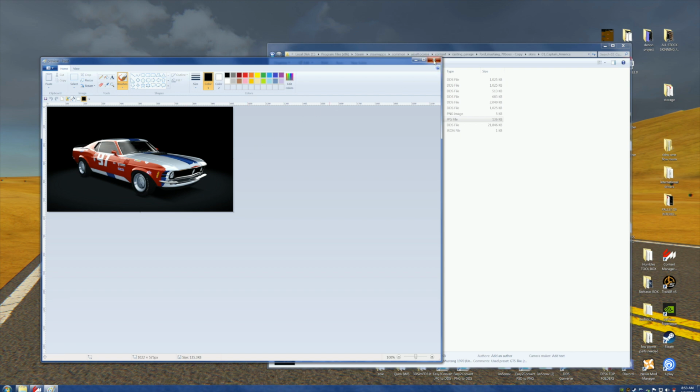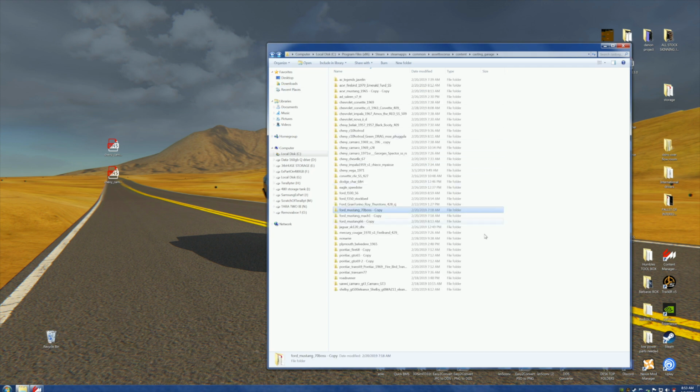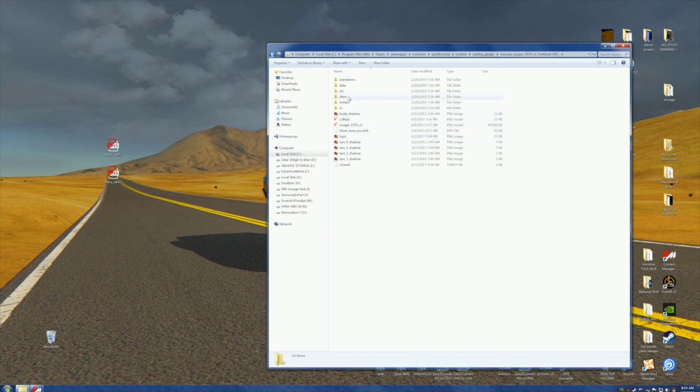Okay. All right, we don't want that one high, Boyd. Now let's take a little bit of time here to look at this and pick out something that we do want. We don't want the 350 stock bed. I've already done the Mustang. Here's a Mercury Cougar. Let's take a look at the Mercury Cougar.